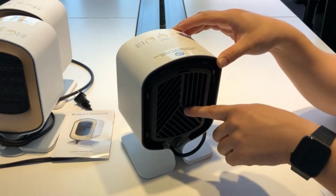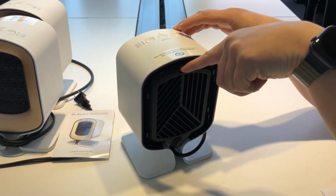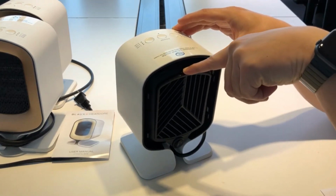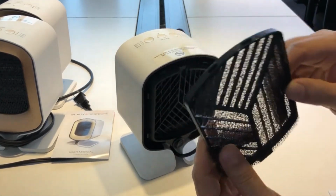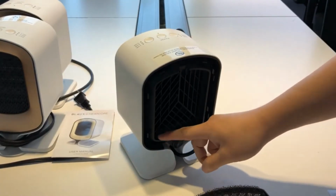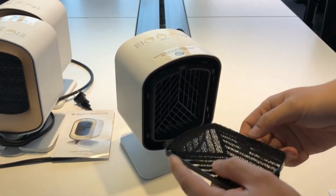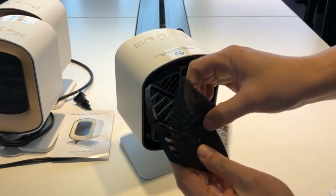So in order to change this filter or to clean it, simply push down on the tab you see on the top and then let it rock down. As you can see, there are a couple teeth here which will line up at the bottom of this air intake, which help line you up, and then snap it back in place. So you can see the filter here.